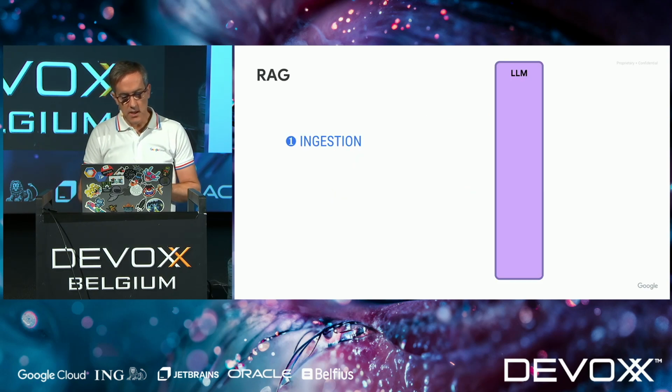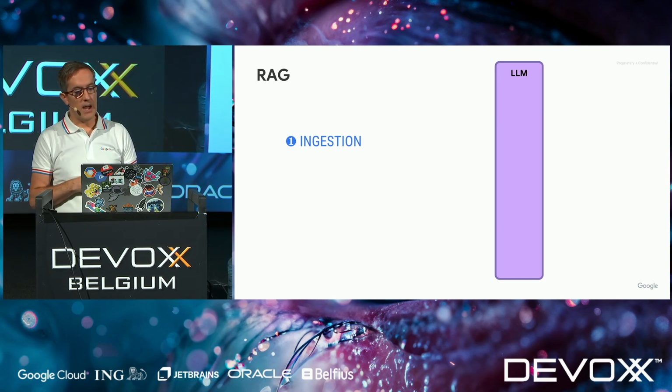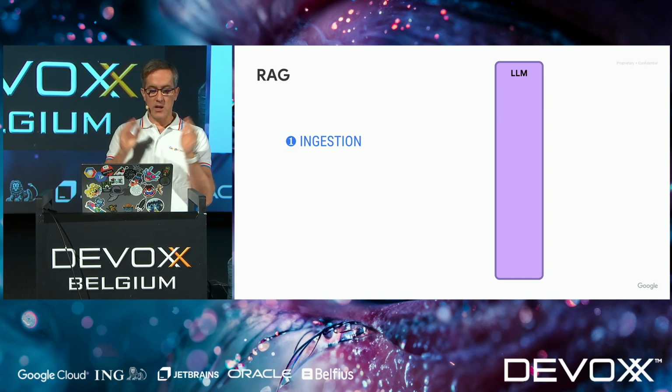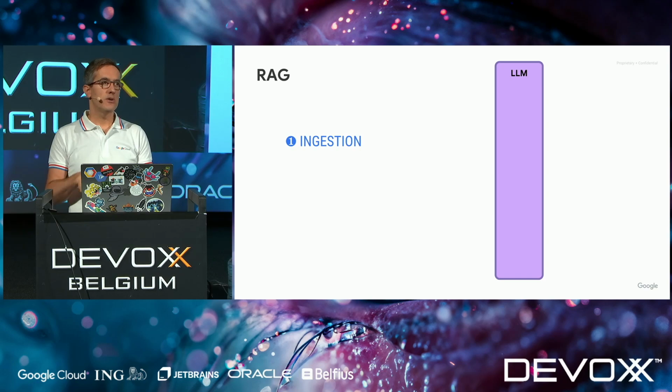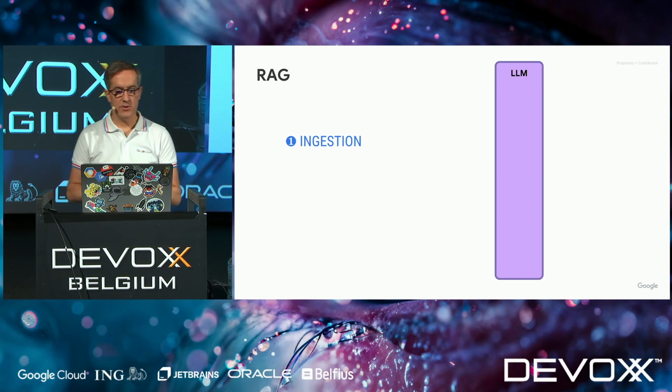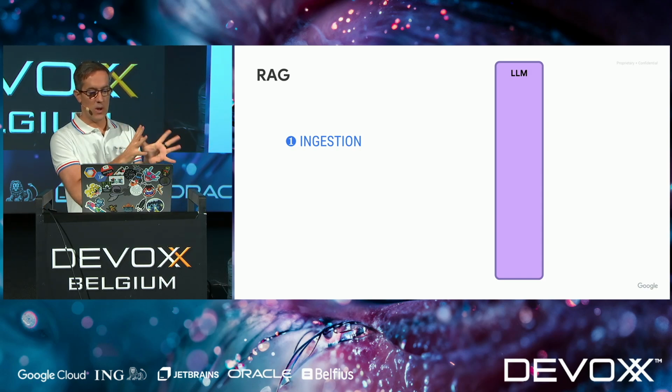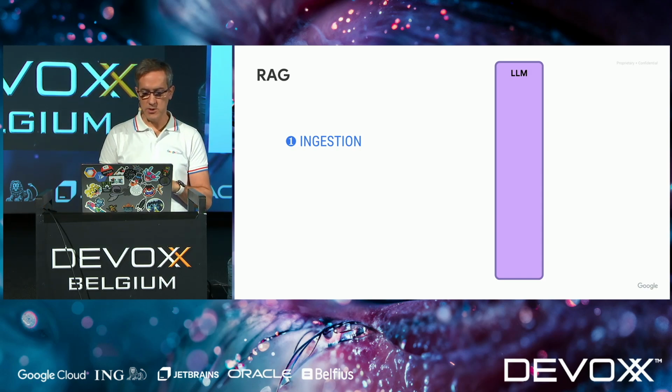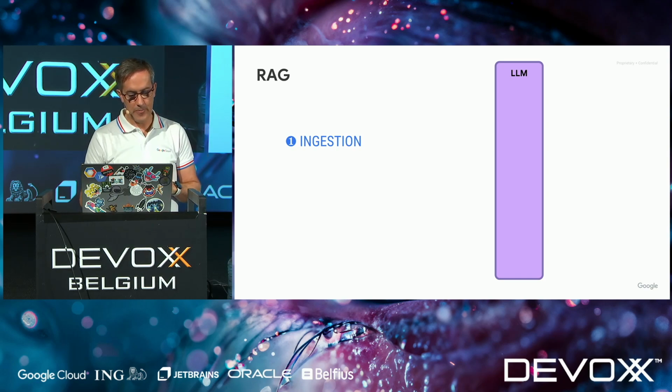So let's have a look now at the architecture. There are two phases. There's the ingestion phase, so you do that once, and maybe some updates later on when you have new documents or documents that are updated. But this ingestion phase is done once, even if in my demos you'll see sometimes I redo it each time.